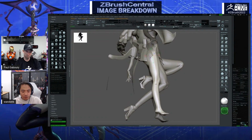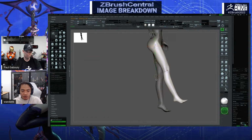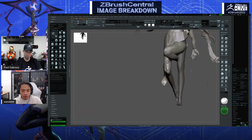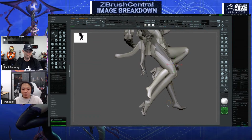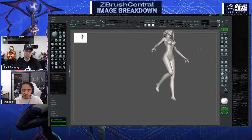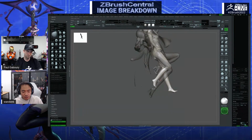So what I'm doing here is I'm trying to match the thigh area. As you can see, there's a difference in proportion on the model. So I'm probably going to need to have the option to increase the size of the leg also, or I keep it. Maybe this time I'll try to keep it first, keep the proportion.